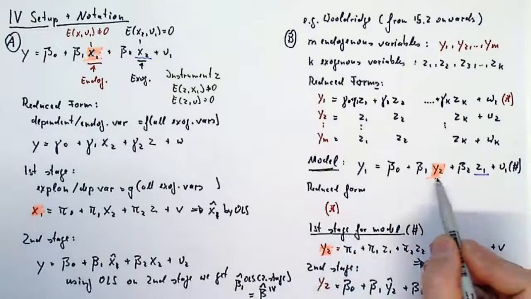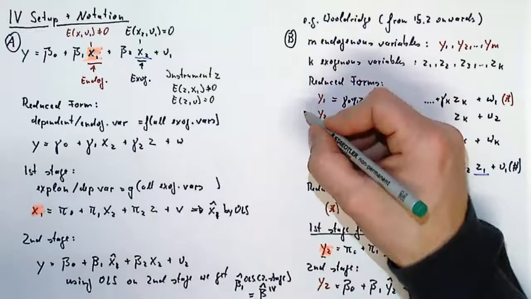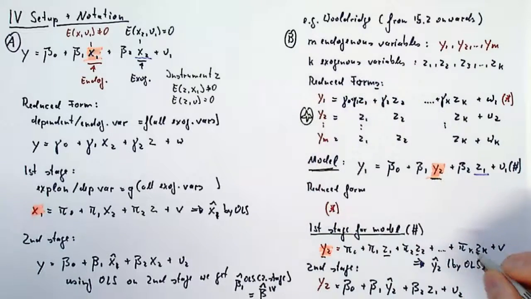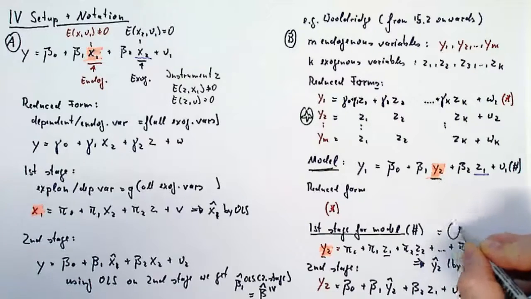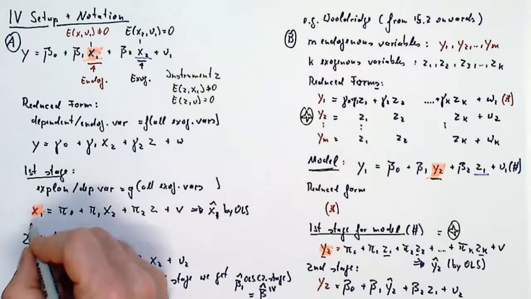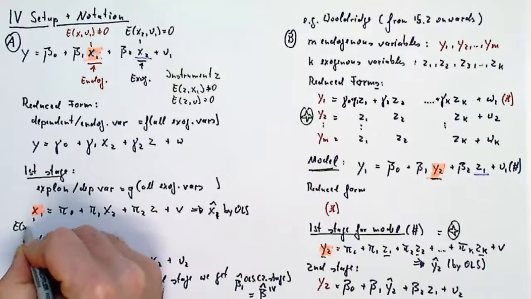So let's go back to approach B and look at that first stage regression for that particular model, where we have y2 on the left hand side. That of course appeared as one of the reduced form models we've written down, and that's sort of how Wooldridge calls it in chapter 5.2 as well, and it appears in the lecture slides as well. But really in approach A, that was the first stage regression. So it has a double role. It's the first stage and the reduced form for y2.